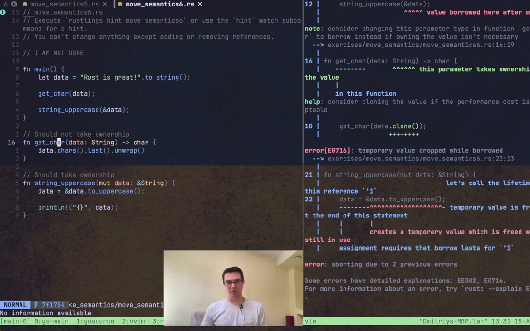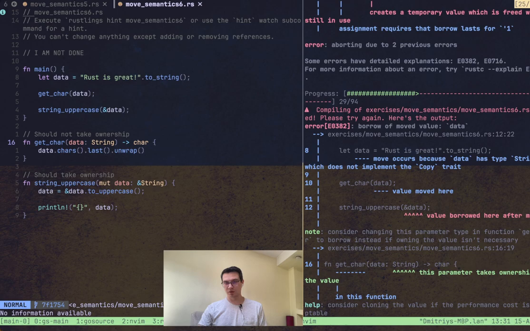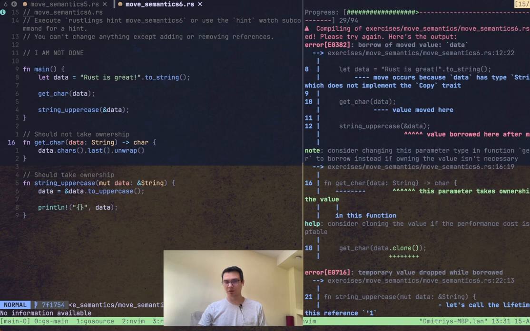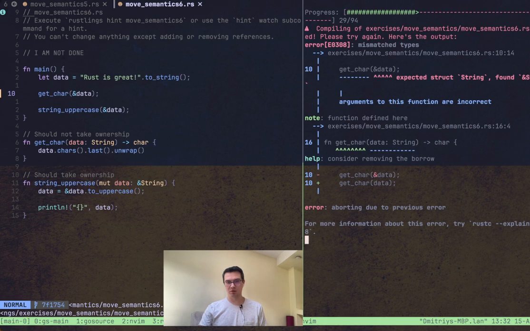Okay, what is the error here? Let's see. Okay, move occurs because data has type String, which does not implement the Copy trait. All right. Get char. While I moved it here. So yeah, first of all, let's not move it. And what else?